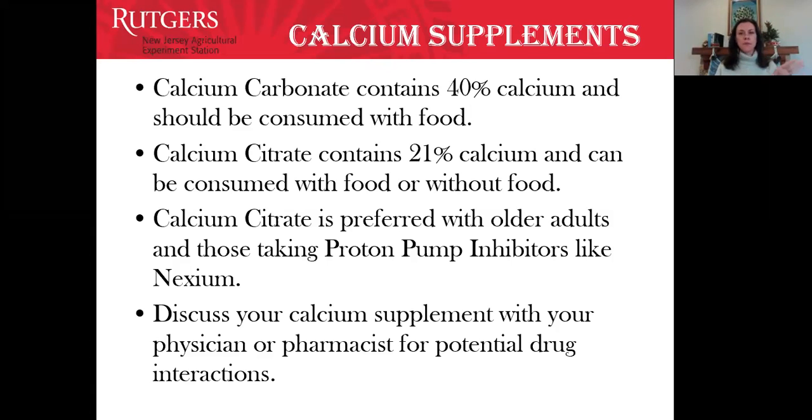Okay, let me back up for a second just to explain what these mean. Calcium supplements come in a variety of formulations and vary in the elemental calcium content. They contain calcium in a variety of molecules such as calcium carbonate, calcium citrate, or calcium citrate malate. Each supplement supplies a different amount of calcium. These are the most commonly available. To maximize your absorption of calcium, supplements should not exceed 500 milligrams per dose.